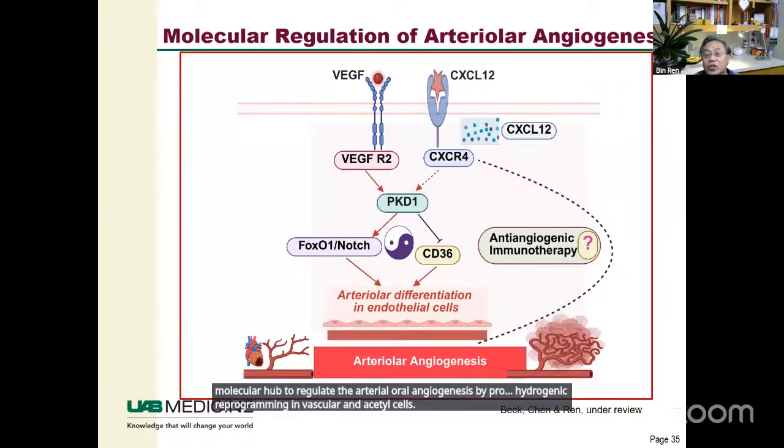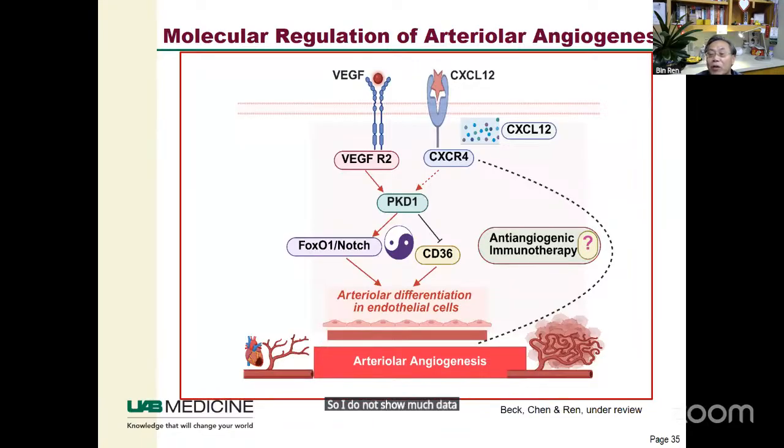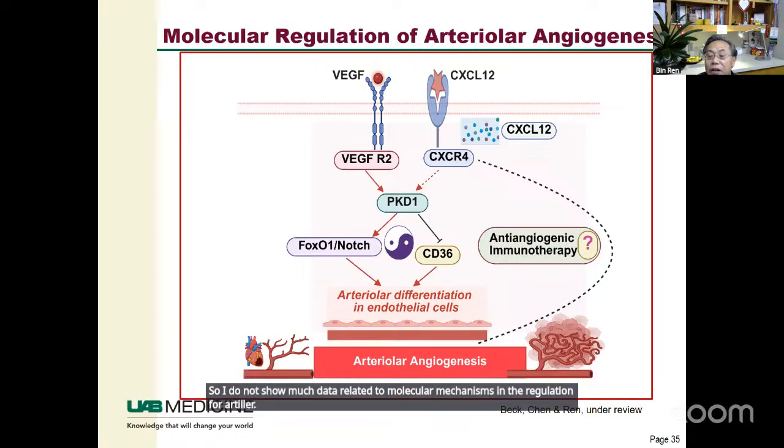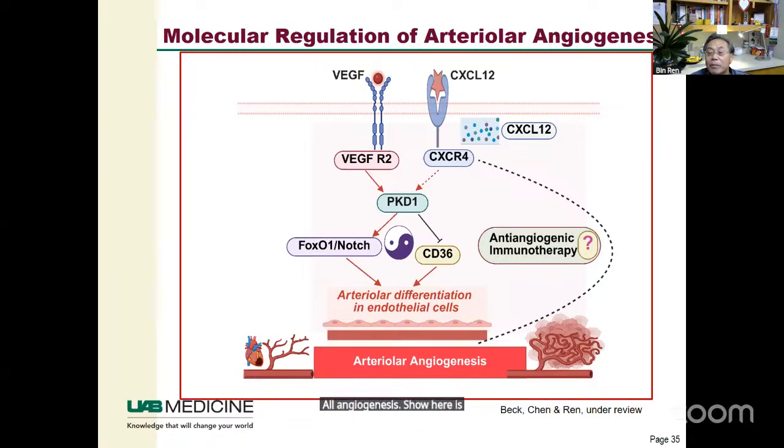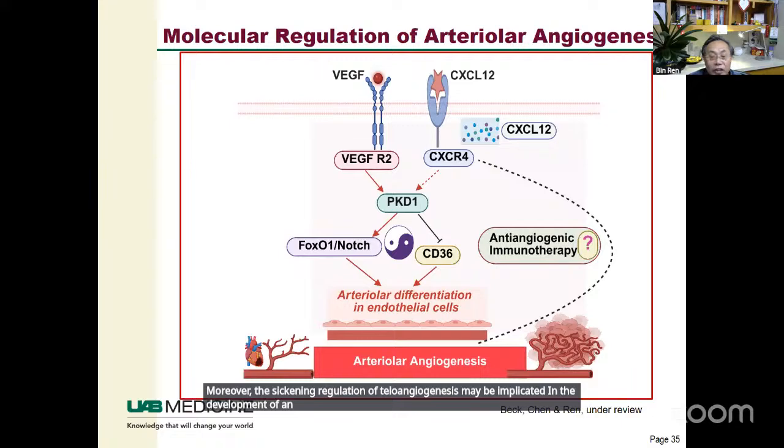So I did not show much data related to molecular mechanisms in the regulation of arteriolar angiogenesis. Shown here is the working model based upon our and other studies, in which PKD1 may be a central player. Moreover, the signaling regulation of arteriolar angiogenesis may be implicated in the development of anti-angiogenic immunotherapy.